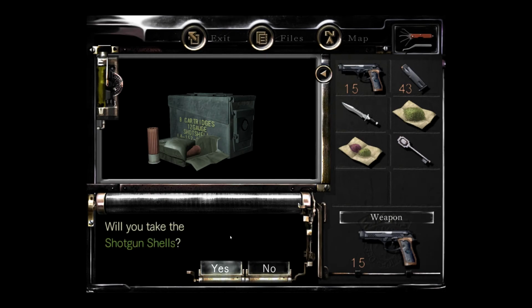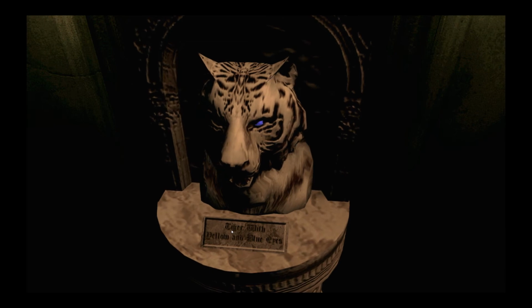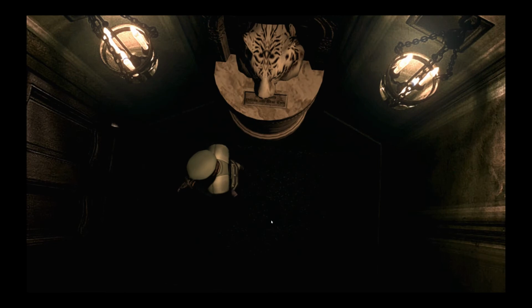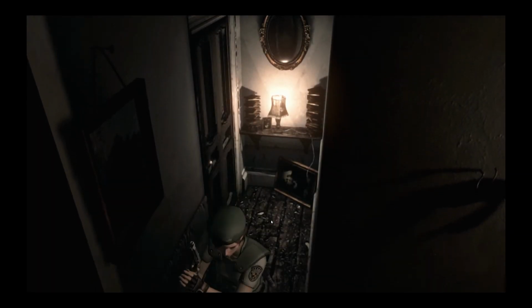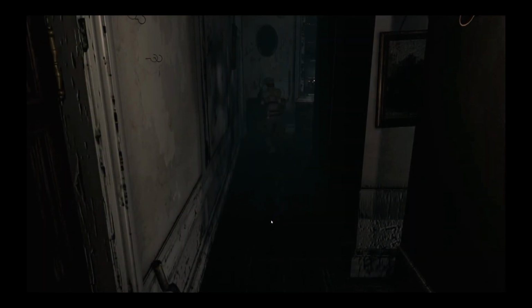I didn't know that was gonna happen. I wasn't expecting that, but I'll take it. I was just kind of thinking, oh, well, I'm gonna just get rid of this so I have one more space in my inventory, and then it's like, oh, here, have some shotgun shells. I won't say no to that. The handgun is starting to not cut it very well.